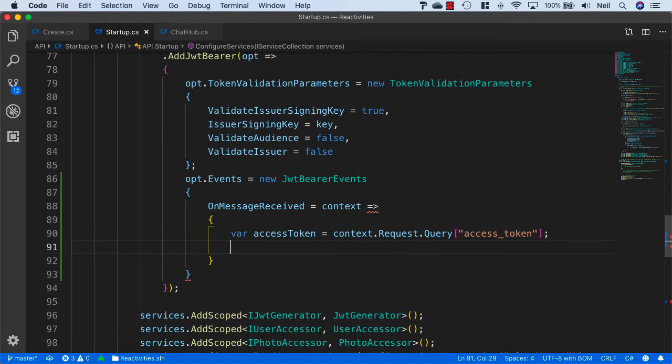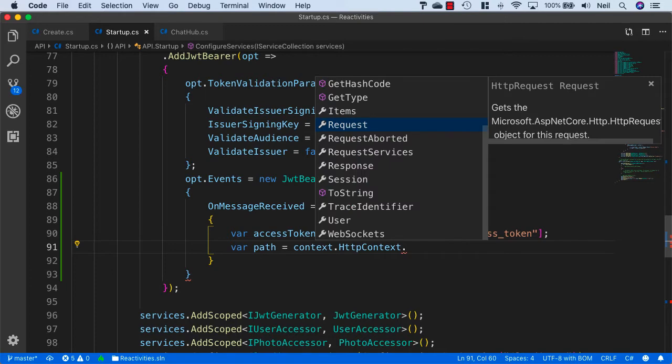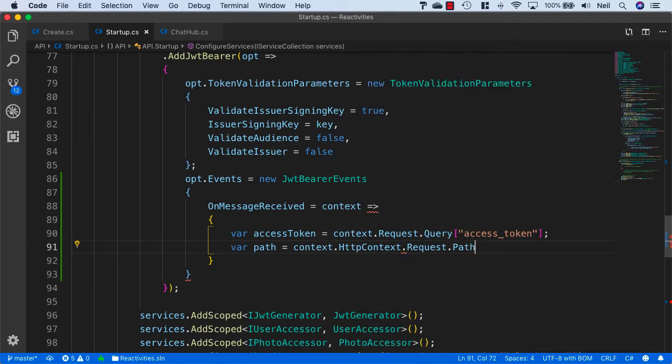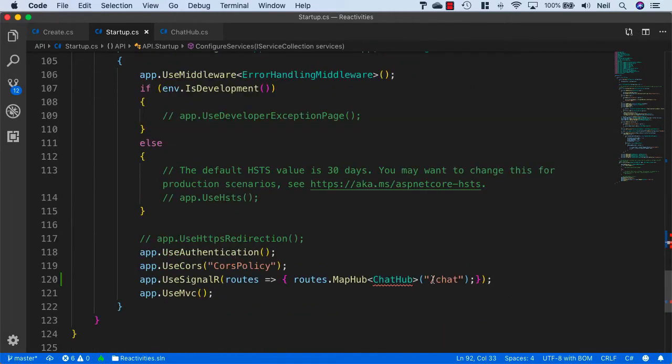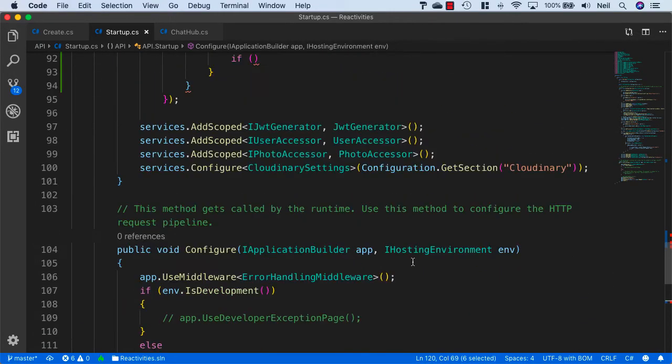Then what we want to do is get a reference to the path of the request that's coming in. So we'll say var path equals context.http-context.request.path. And then we want to check that we have an access token, and the path starts with /chat, which matches what we're doing down here.